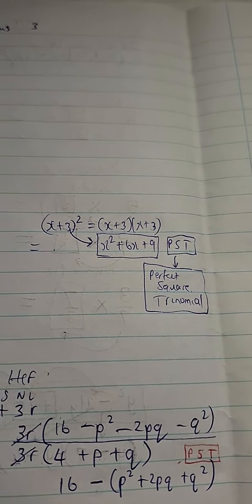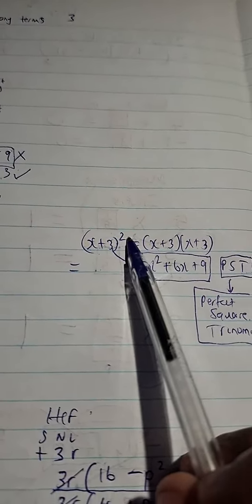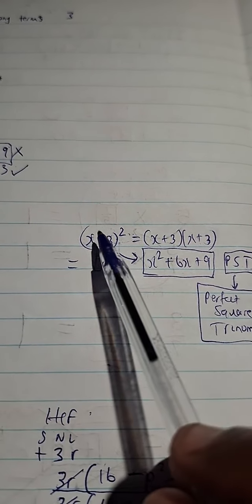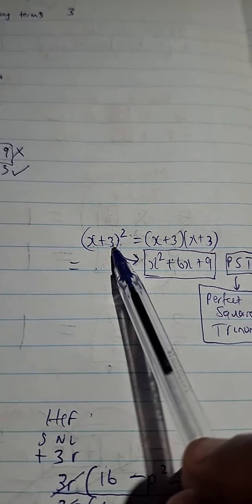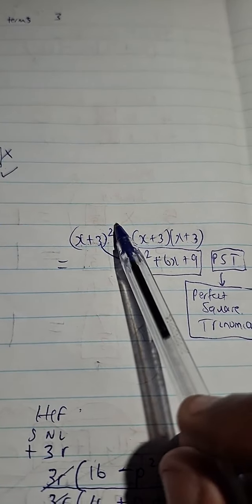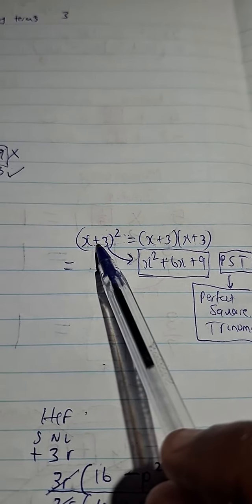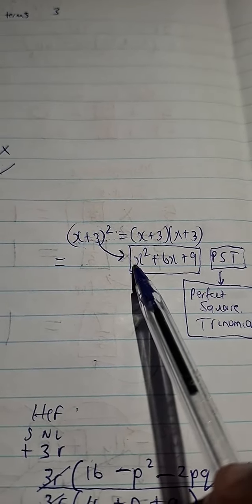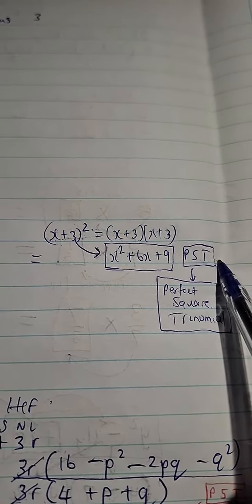Okay, I repeat again. x plus 3 the whole thing squared. Remember when we clarified something very important earlier on, and we said you can't square the last term and the first and say the answer here is x squared plus 9. We can't do that. Why? Because this means we are going to open 2 brackets of x plus 3. When we do that and apply FOIL, we get what we call a perfect square trinomial.